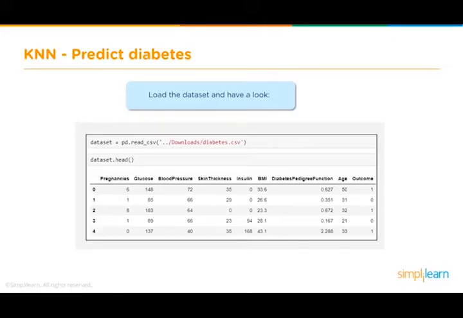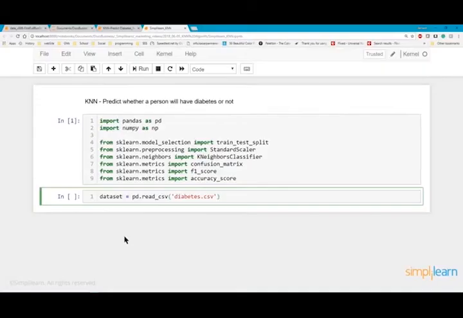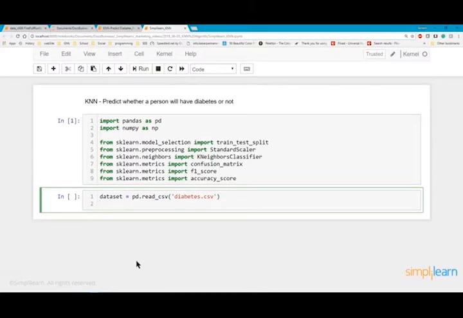And so in this step, we're going to go ahead and load the database. We're going to use pandas. Remember, pandas is PD. And we'll take a look at the data in Python. We looked at it in a simple spreadsheet, but usually I like to also pull it up so that we can see what we're doing. So here's our dataset equals pd.read_csv. That's a pandas command. And the diabetes file I just put in the same folder where my IPython script is. If you put it in a different folder, you'd need the full path on there.